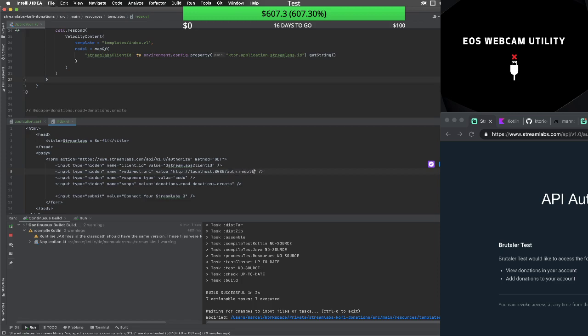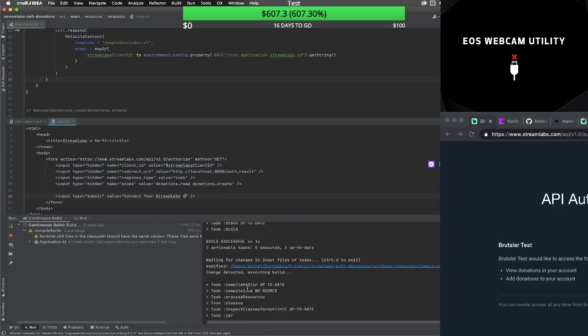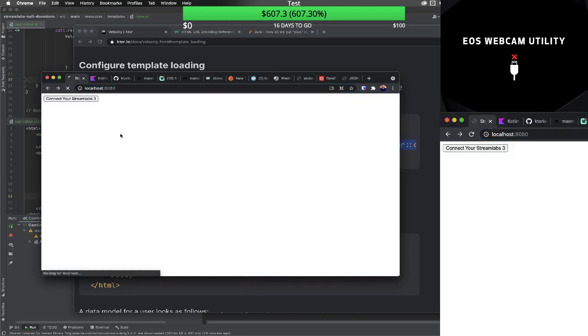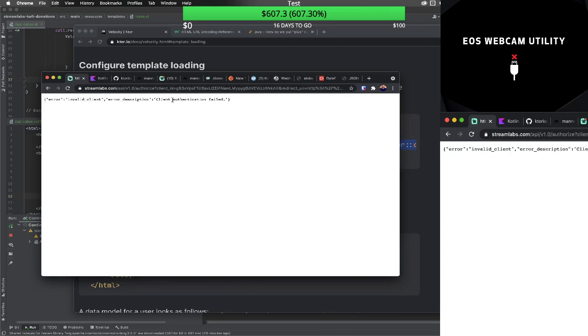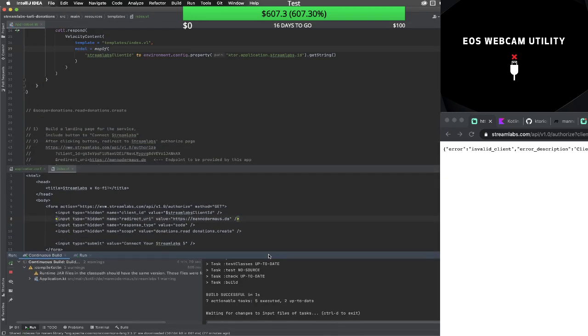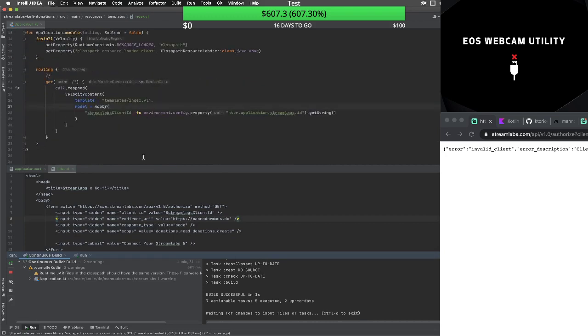Auth result. Let's see. Yeah, client authentication failed. Okay, that's because this URL has to match completely. That's okay, it's fine. So now we can actually build the first endpoint.